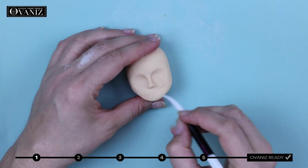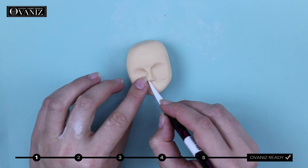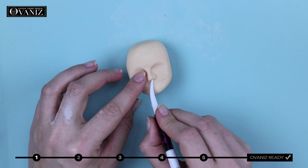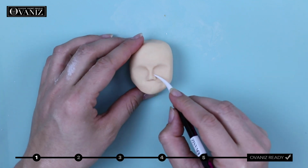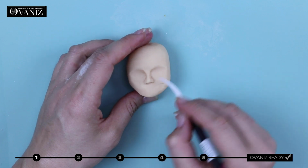Now, with the pointy side of the Dresden tool, make nostrils by inserting the Dresden tool into the fondant and pulling it aside. Do not insert the Dresden tool too much, it's supposed to be approximately 2 to 3 millimeters in.